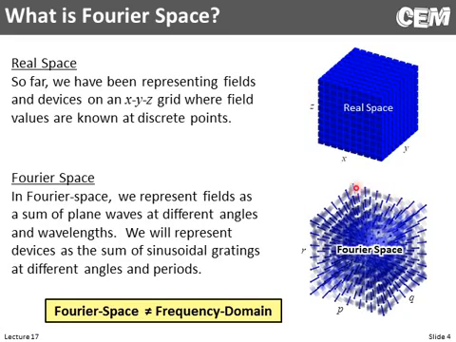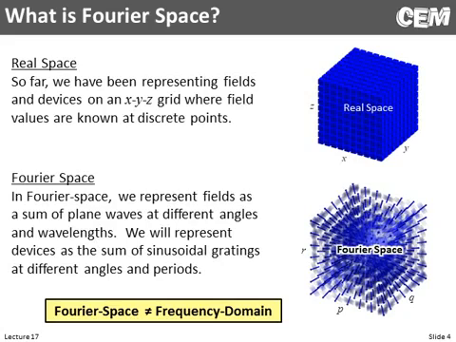And that's what I'm trying to draw over here. Now, while I have these plane waves drawn at physically different locations, they're not. They're all overlapping. They're of infinite extent and overlapping. And so instead of storing the field at discrete points like in real space, we store complex amplitudes for all of those plane waves. And the ability to do this comes out of Fourier theory.